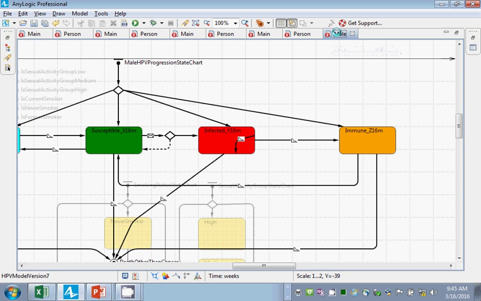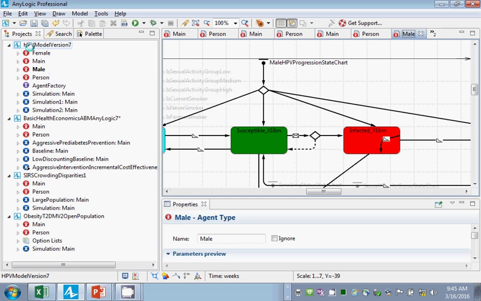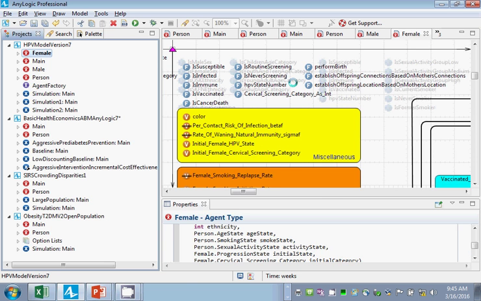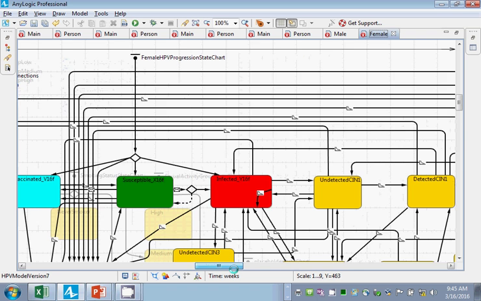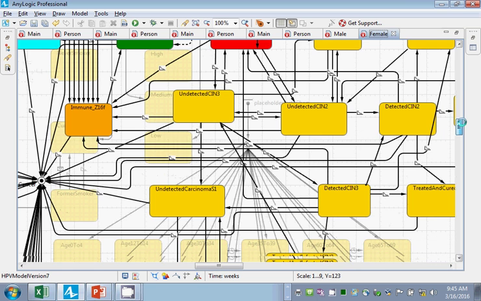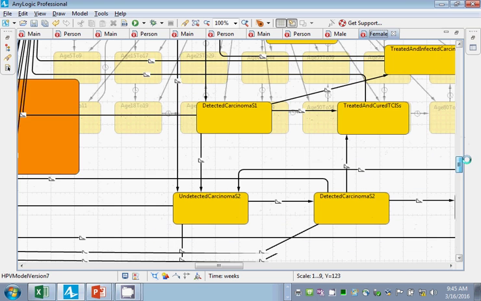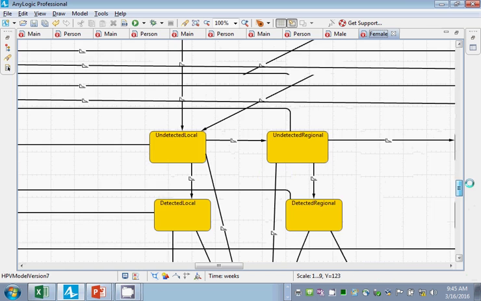So we have male with a quite simple representation. Let's zoom out of that and let's look at female. Okay, female you'll find to be rather more articulated, and this reflects, unfortunately, the burden of risk of cervical cancer.